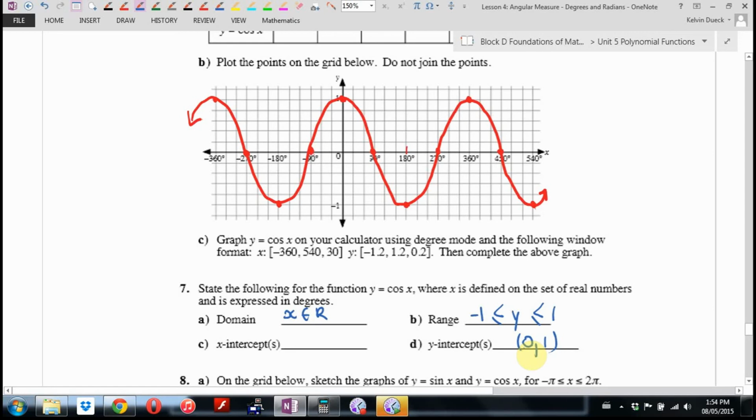What about the x-intercepts? Can you see there are many? Yep. Where's the first one at? 90. And then every how far? If it was sine, we would say this: every 180 degrees. Because our first one is at 90, not at 0, we have to say start at 90 degrees and then go every 180 degrees, where n is an integer. So, okay, I'm sorry. The bottom two don't quite fit, McKenzie, but they're still pretty close.